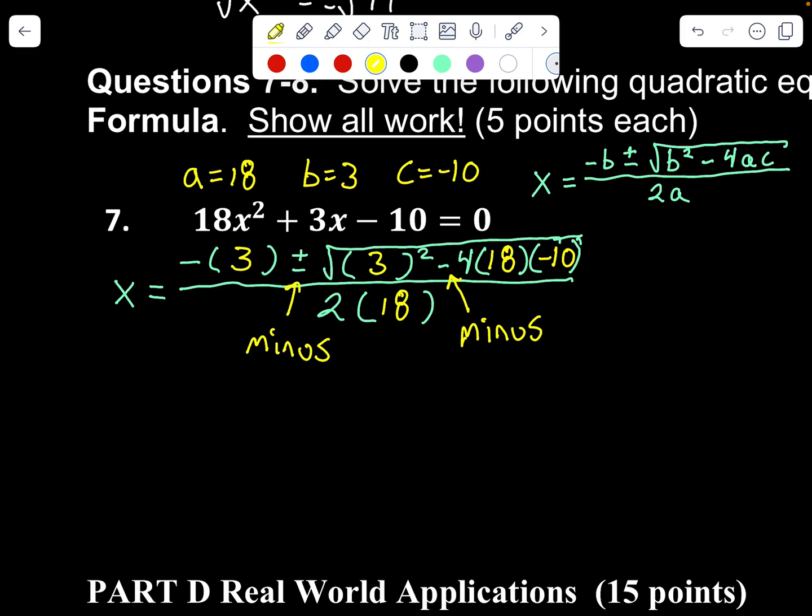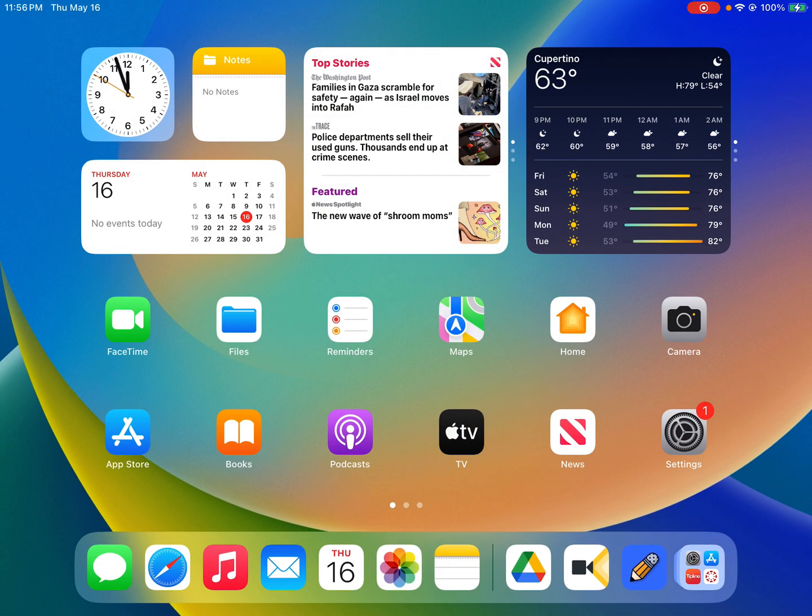These would be the only two minus signs, and when we plug it into the calculator, we're not plugging in plus minus at the same time. We're doing those one at a time. So really we're going to plug this whole thing in, and I'll plug in just a plus in front of that square root. Okay, now let's go over to a calculator here.